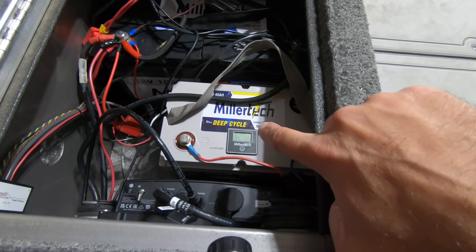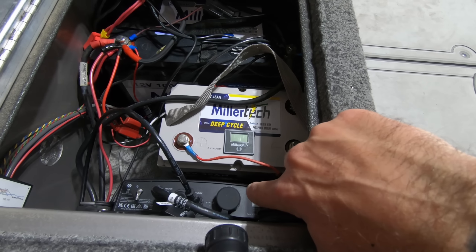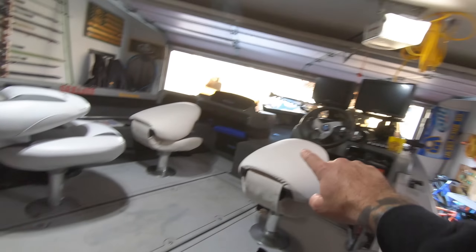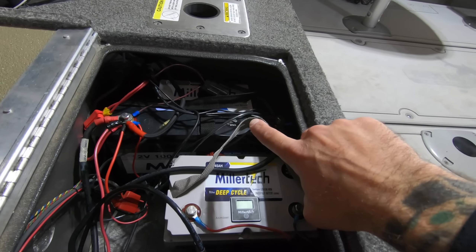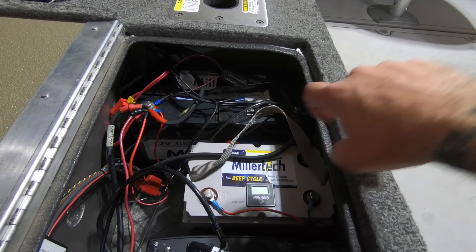Last week — which I did not film — we went ahead and got all the cables run from both graphs. All my Echo Maps are talking to each other, everything hooked up and run all the way along the gunwales to the back of the boat where the batteries are. The second black box is going to be hooked up to my old 45 amp-hour Miller Tech lithium battery — 45 amp-hours is plenty to just power the black box, since the two graphs at the console are powered by the 125 amp-hour Miller Tech starting battery.